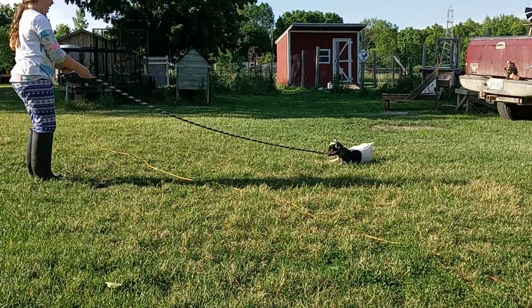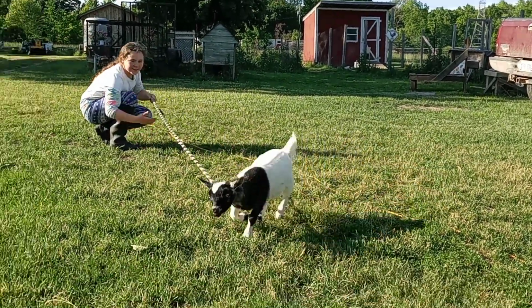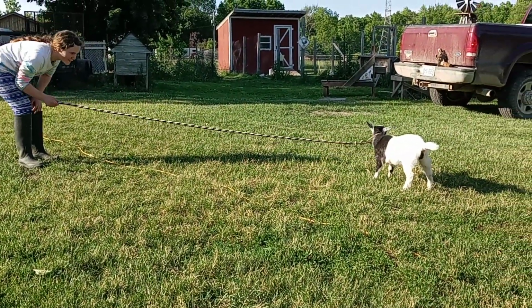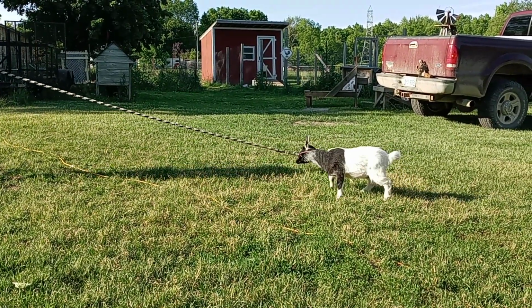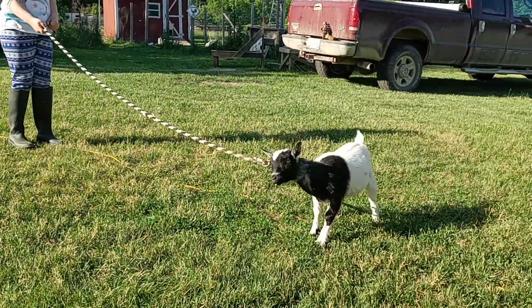Come on. She's connected to the wall. Whoa! We did a roll over move again. Come on. This is her first time on a leash. She's not into it.